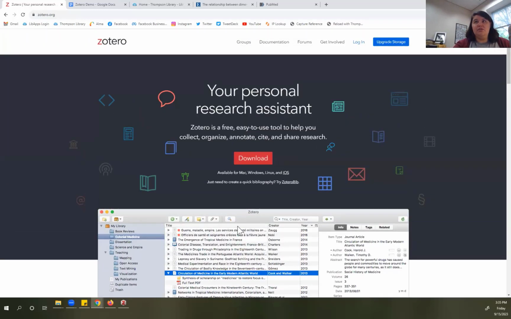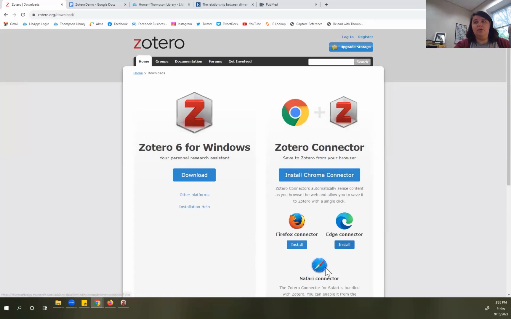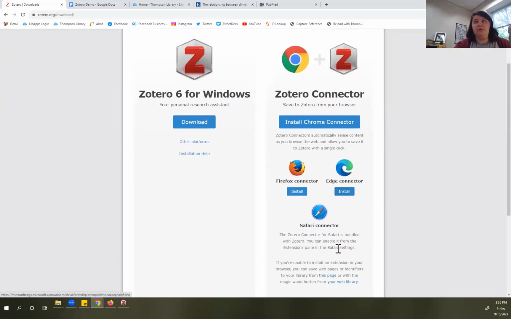And then there's also the browser integration, Zotero Connector. To download both the desktop version as well as install the connector, it's here. This will work for both Firefox and Chrome, but it will also get a plugin for Edge and Safari as well.